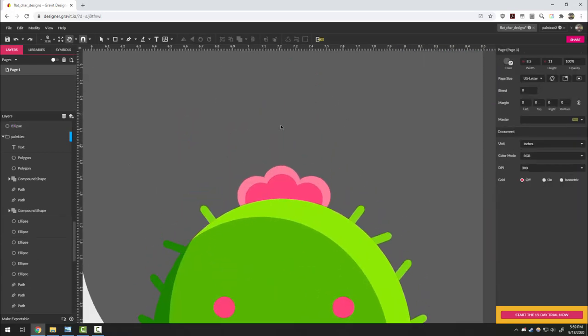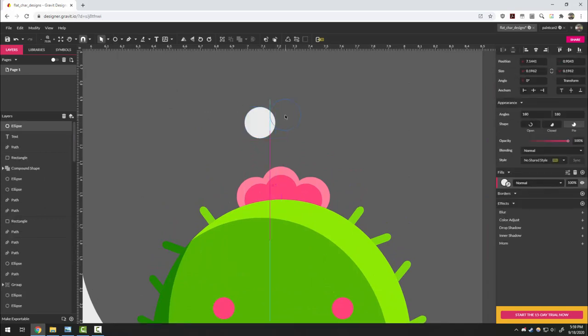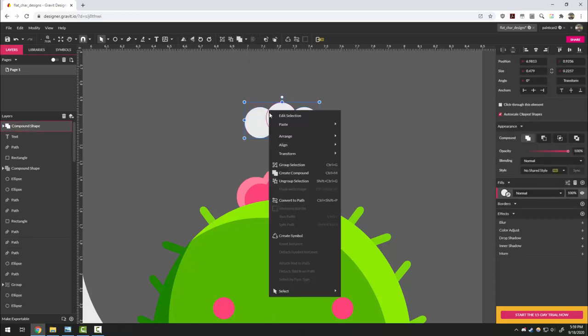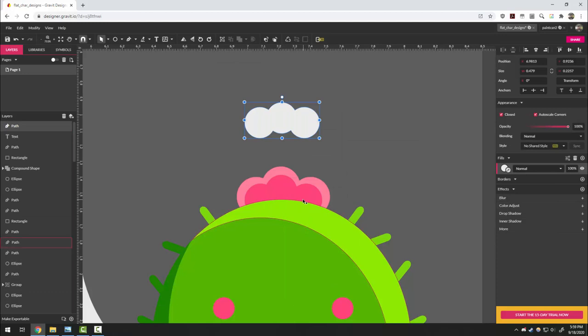This top little flower is 3 circles. 1, 2, 3, like this. They are merged together, turned into a path, and then they are copied on top of each other, as you can see here. And if you hold Alt and Shift while shrinking, you can make the whole object smaller together.